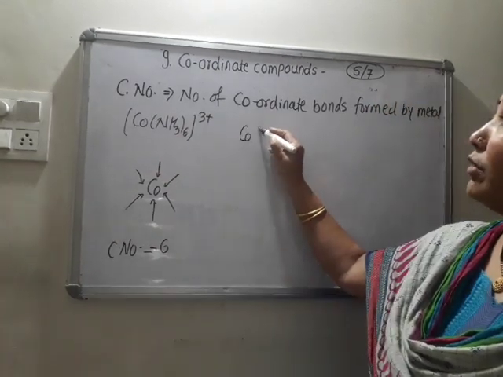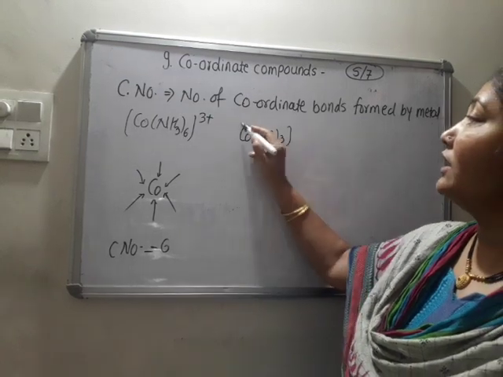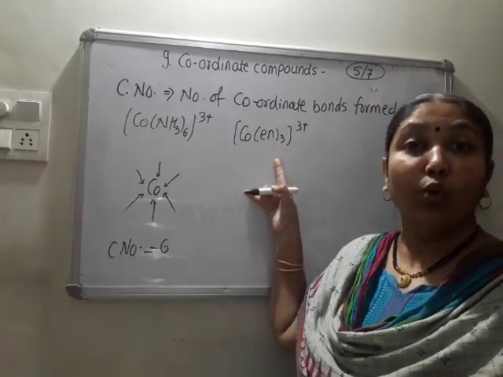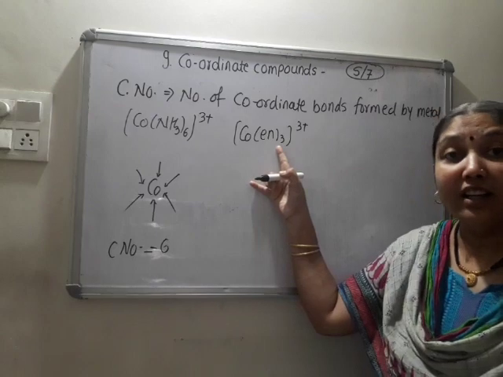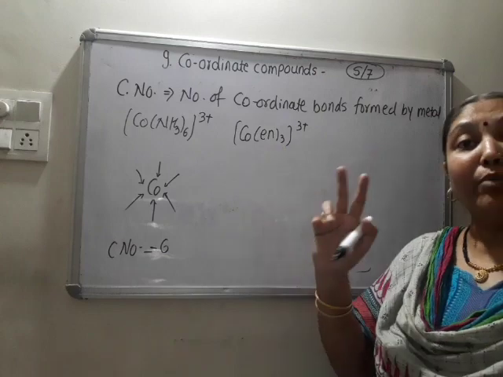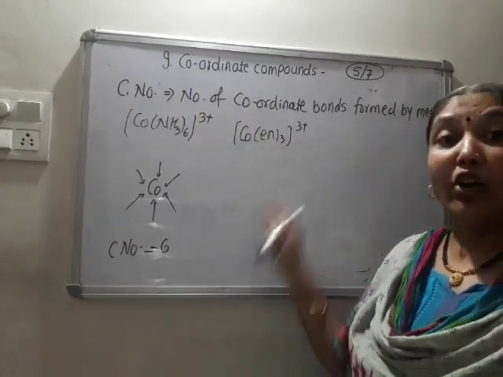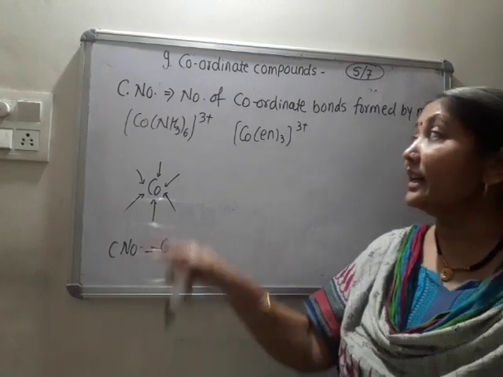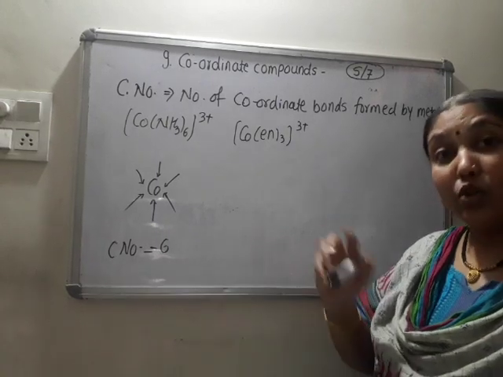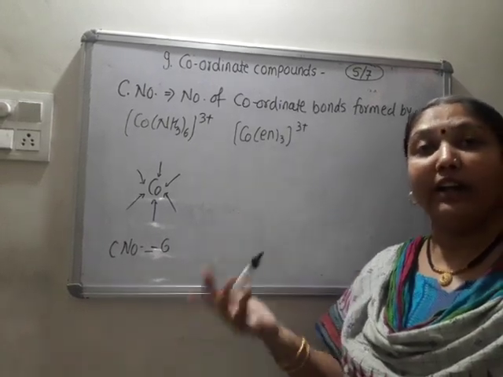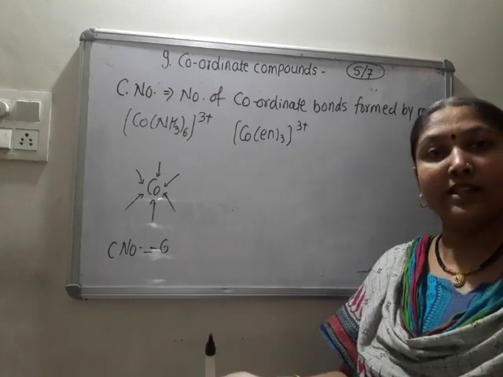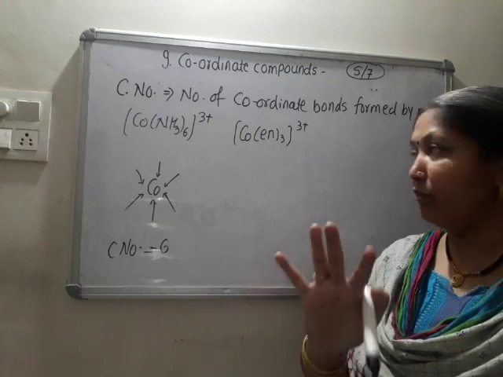If I give you the example [Co(en)3]3+, now see, in this case you will say that its coordination number is 3. No, my dear students. Here the coordination number is also equal to 6. Why? Because ethylene diamine is a bidentate ligand. That's why I did not say number of ligands. I said number of coordinate bonds formed by the central metal. So you should know whether it is bidentate, tridentate or what. In your syllabus only bidentate ligands are there. One hexadentate is there and that is EDTA. Remember this, very important.